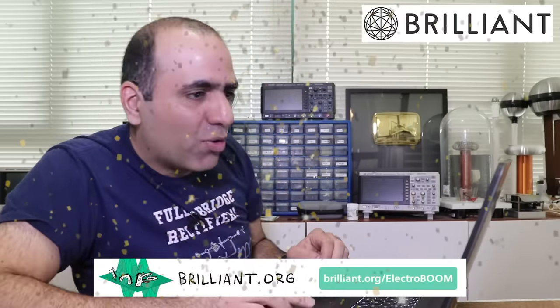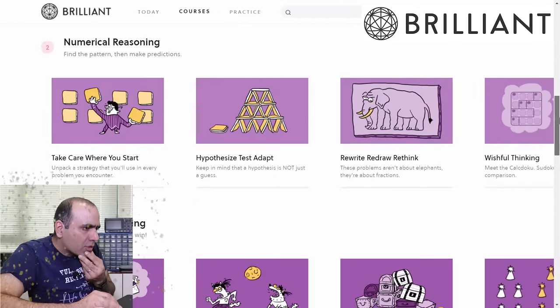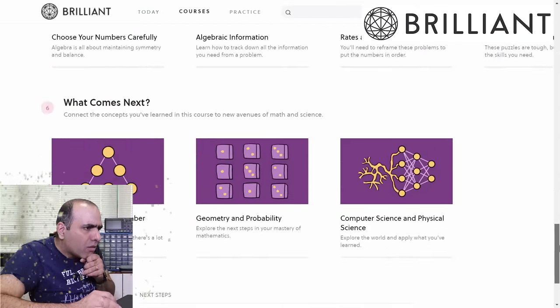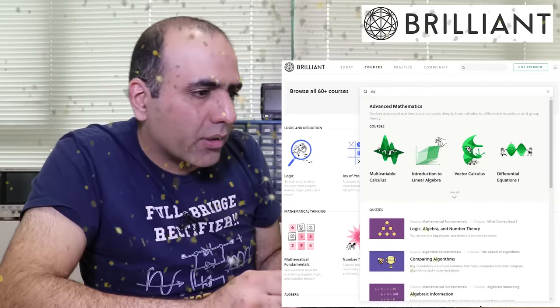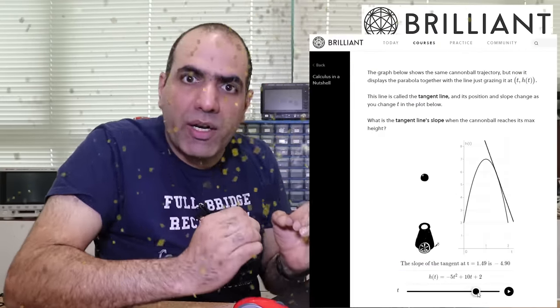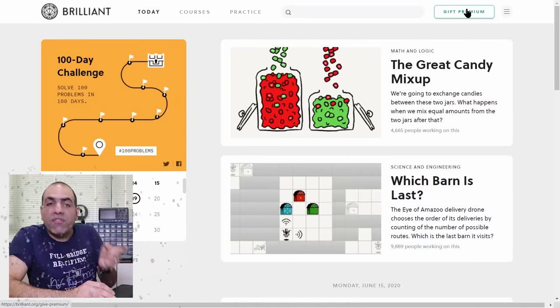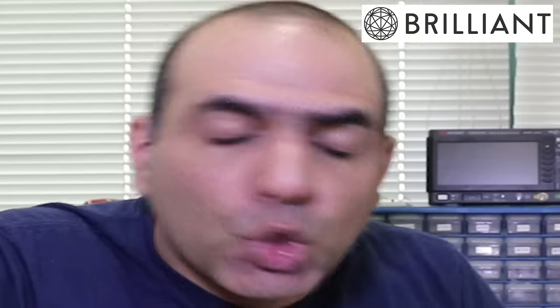But if you're worried about your math level, go straight to Brilliant.org slash ElectroBoom. Where you can take mathematical fundamentals. Hmm. These look quite fun. Brilliant is filled with very well made courses on math, science and computing. From basic algebra to quantum computing. But most importantly they made it super fun to learn with their interactive platform. Are they me? No, I'm not interactive. Did you know that you can also click here and give the brilliant membership and the treasure of knowledge to someone else? Do it now! So go to my link and sign up for free and you'll have access to tons of free stuff already. But the first 200 people to use my link will get 20% off of the annual premium membership for full access. And you could call yourselves big brain too.